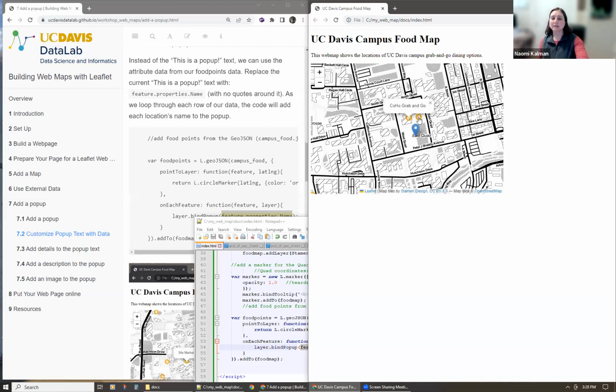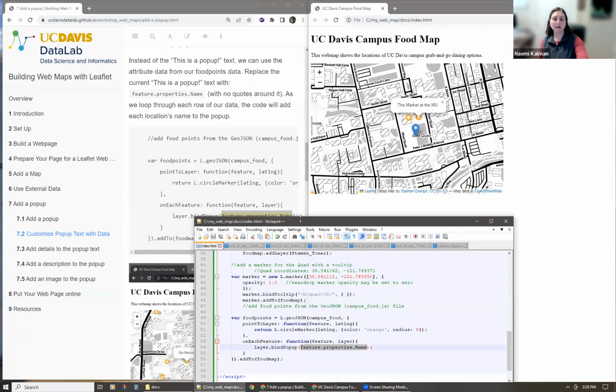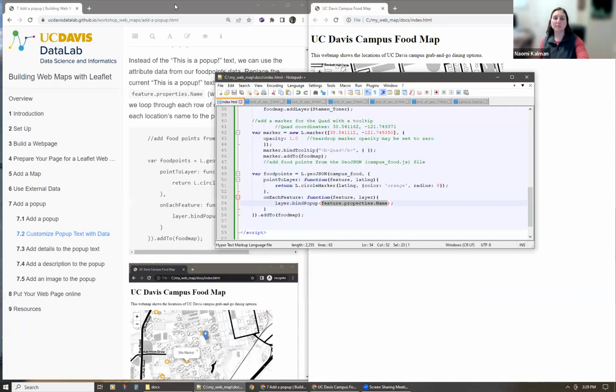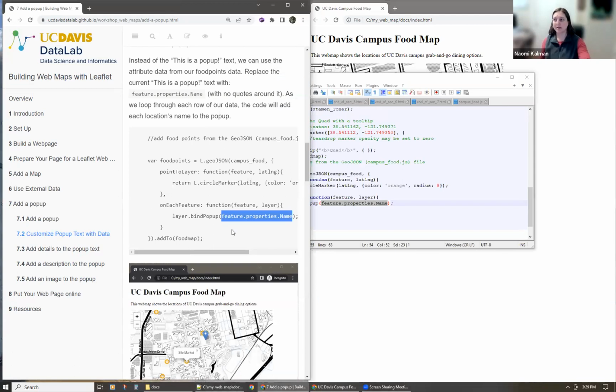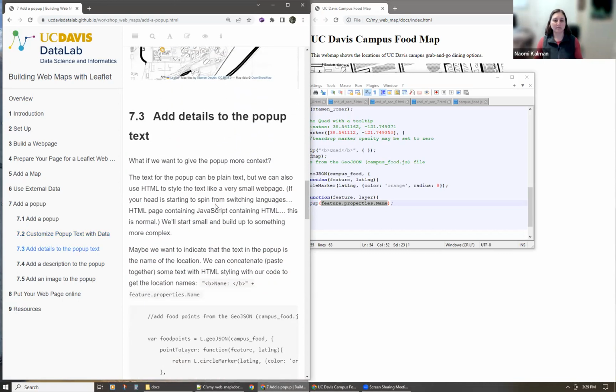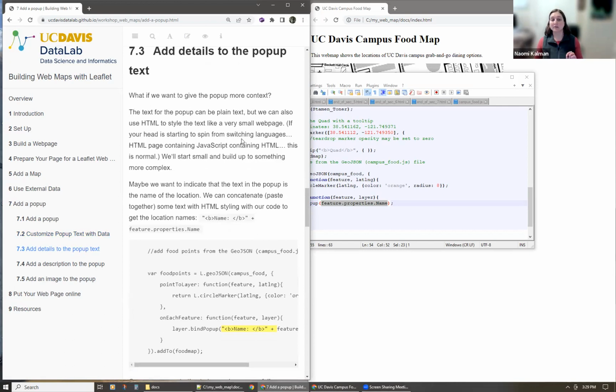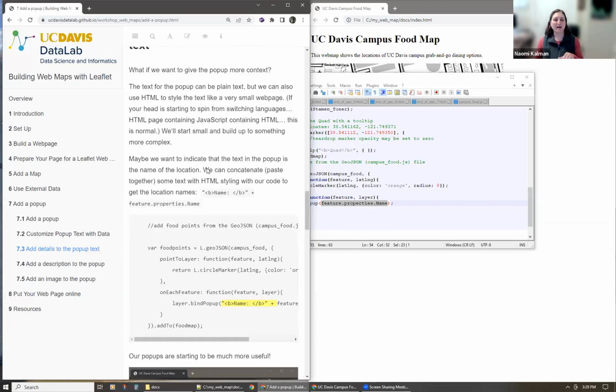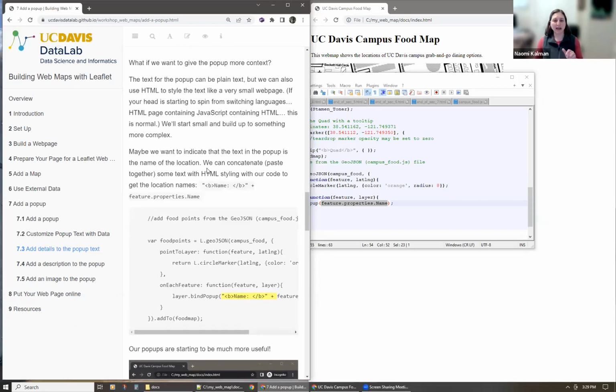What's really cool is that now that we have pop-ups, this is all default, but you can format the pop-ups like you do any other kind of HTML. So you can do this kind of hybrid HTML and JavaScript, and mix variables that you've called from your GeoJSON with HTML tags and make it look however you want. The possibilities are endless, so we're going to add some details. Like this says, it functions like a very tiny web page within a web page within a web page. So we can add these extra tags to make it look cool.